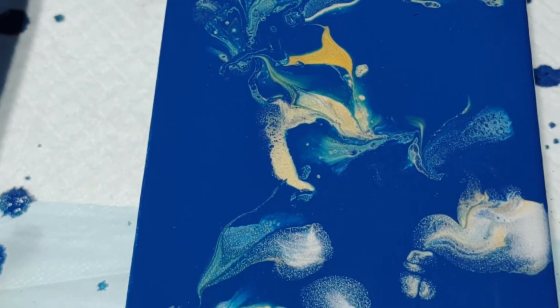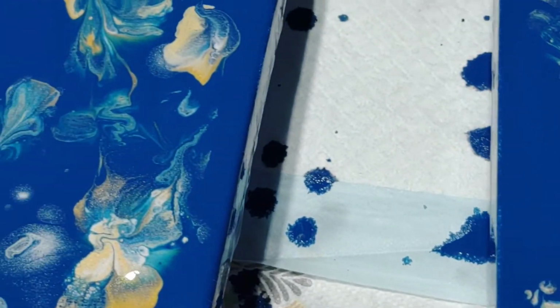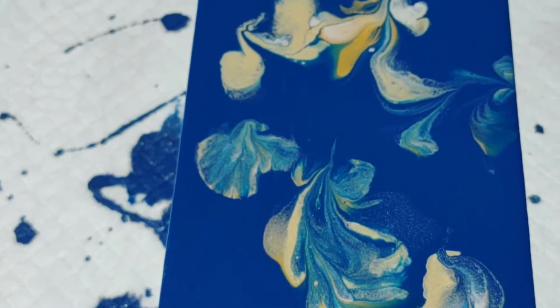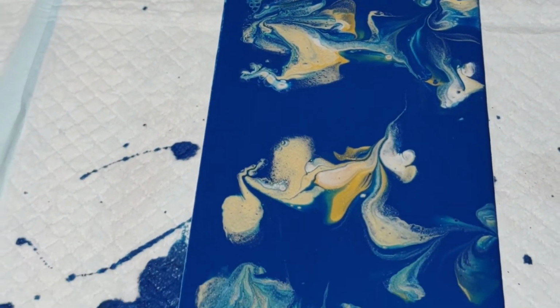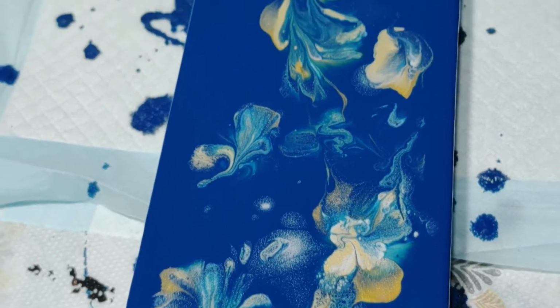And hopefully it doesn't crack. I didn't put any GAC 800 in any of the paints. The gold, the deep gold from Amsterdam had some in there, but that's the only one. And leaving this much paint on the canvas, I probably should have done that just to prevent cracking, but we'll see if they crack or not when they dry.